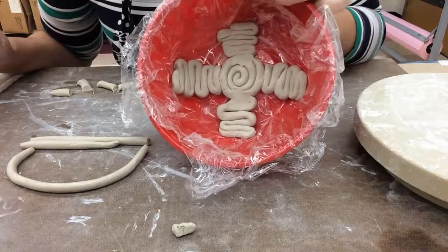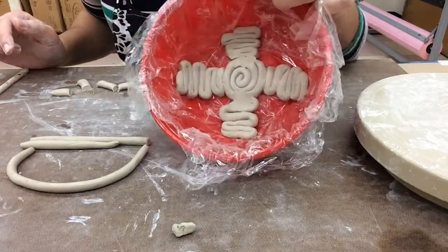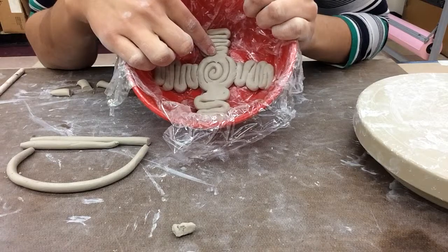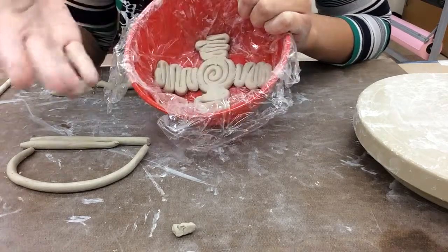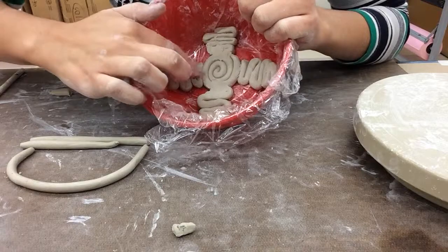So what I ended up doing here is adding the wave in a sort of crisscross fashion around my spiral, and what I was noticing is that it was hard for me to press the wave into the spiral. So since this is going to be blended at the end and be all smooth on the inside anyway, I started to blend them over each other just to help them stick to one another.